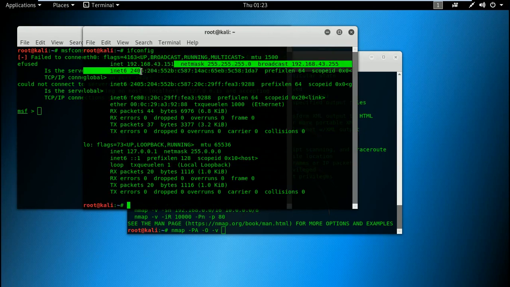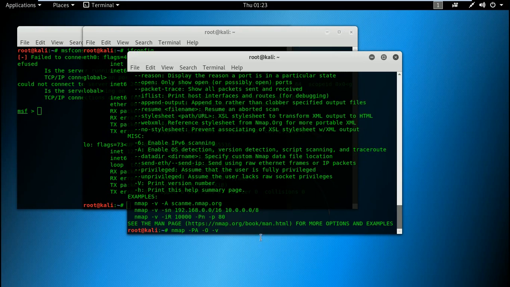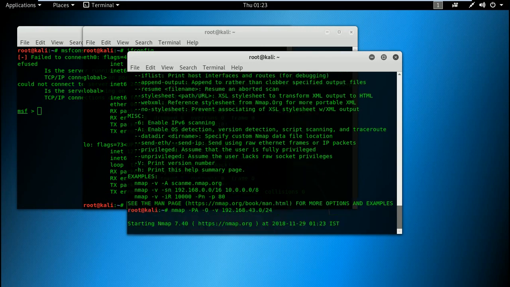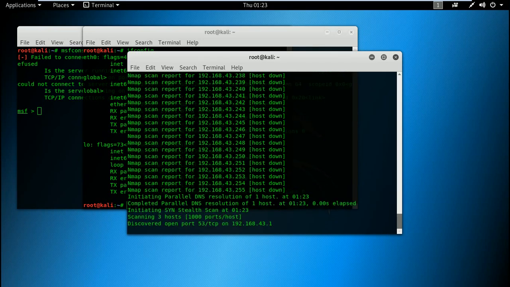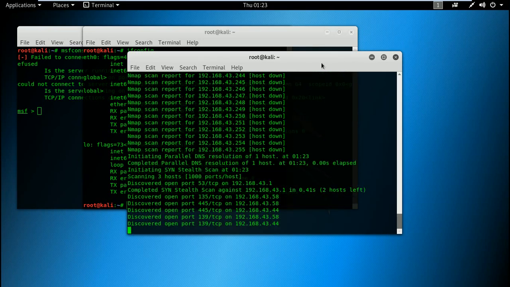It's 192.168.43.151. It means that our gateway address, or our DNS address, would be 192.168.43.1. So we will give 0, as we have to give the CIDR notation, the /24, and then it will search all the ports that are available in this range.